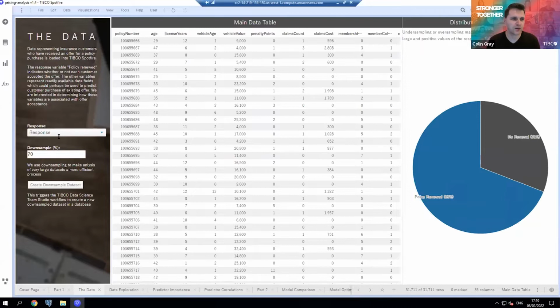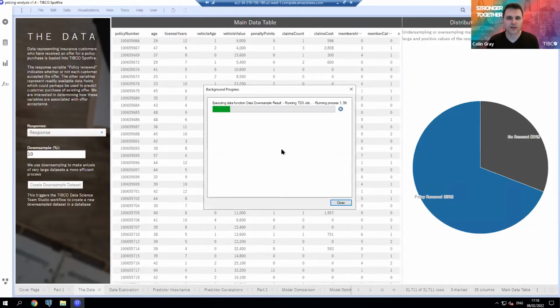So what we're actually doing here is we're going to pull the data in direct from TIBCO Data Science instead. And that allows me to do a down sample. So I only pull out a random subset, but it will be representative of the data set in itself. So that allows us to control the amount of data. So for instance, if I just want to pull back 10% of my sample, I can type in 10 and create down sample.